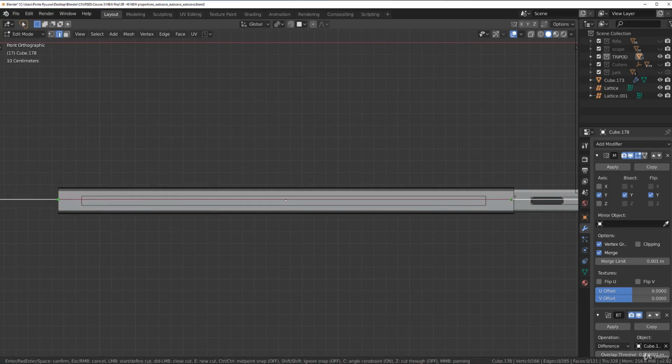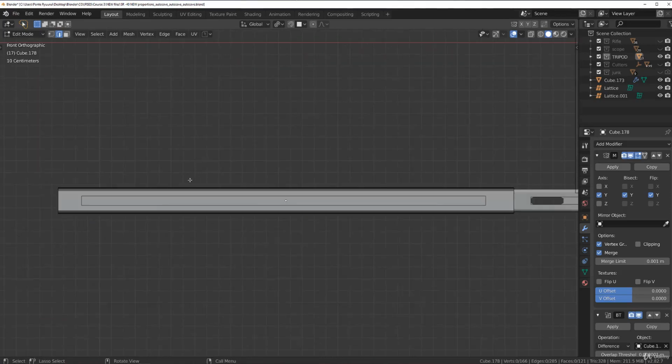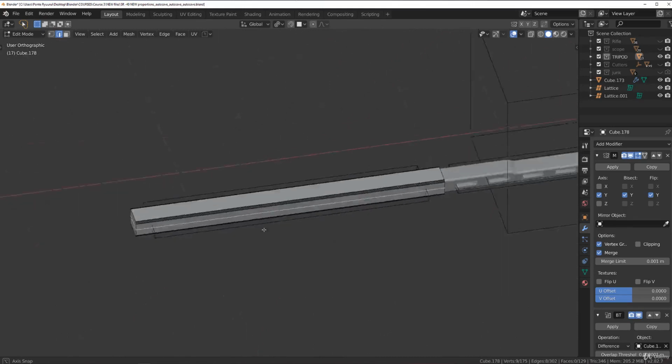So press C, go in here, past this end, the end face here. Press Z, then enter, and this should cut through, but it didn't. So let's do it again. So K, right? C, Z, click and enter, and now see. There we go. Now it's working.